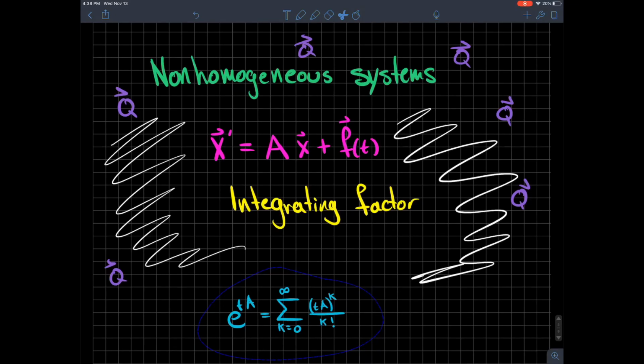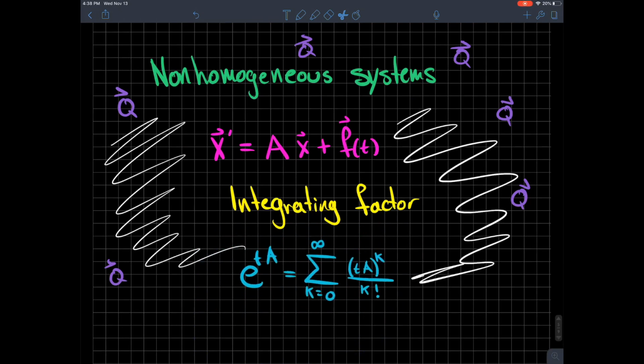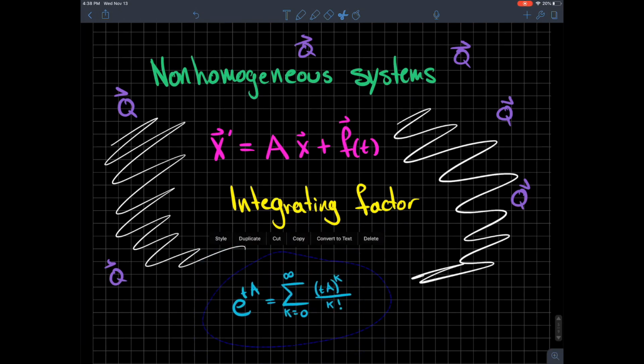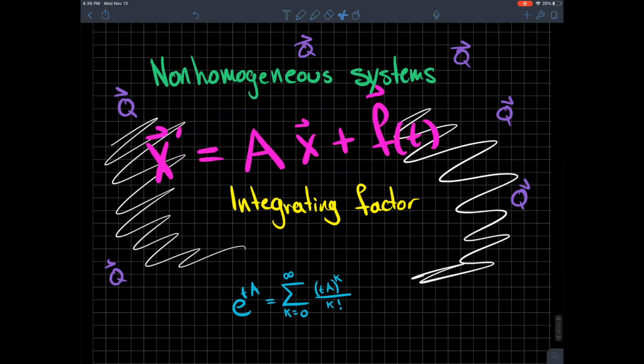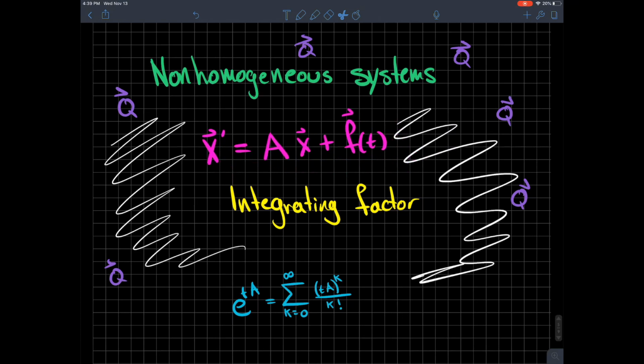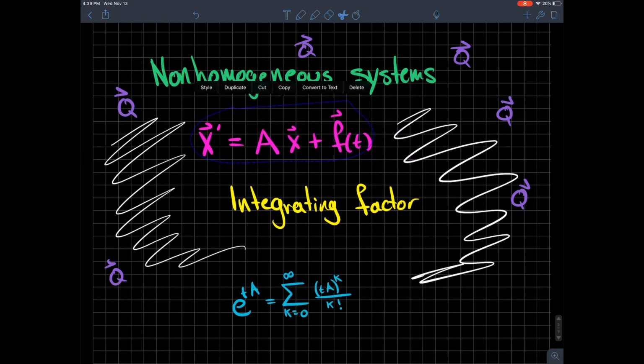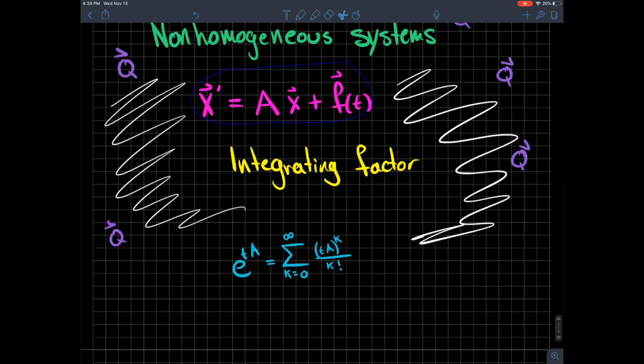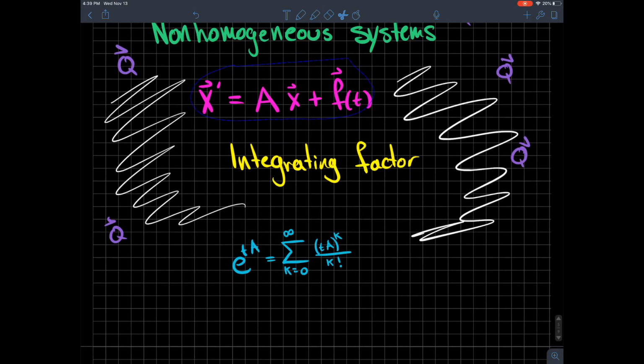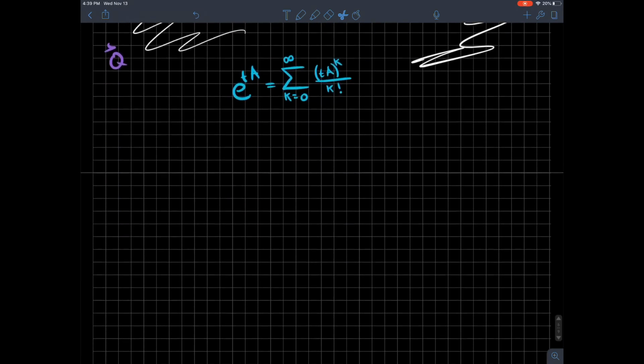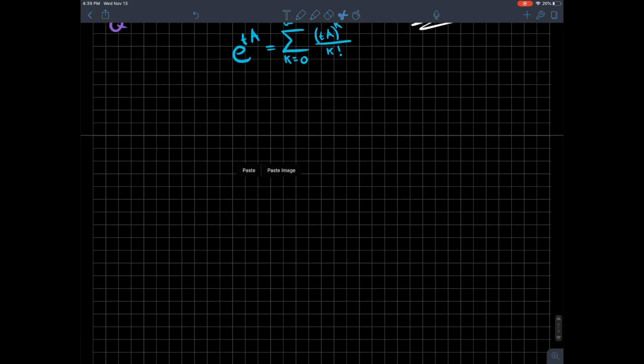Welcome. In a previous video, I showed you guys how to solve a system of ODEs using the exponential matrix in the homogeneous situation. Today, we're going to be dealing with the non-homogeneous situation, which is exactly what we have here in the PDE, when f is not the zero vector. So how do we do that, and how do we use this exponential matrix that we've learned in the previous video? Well, let's go ahead and take a look at what we want to solve.